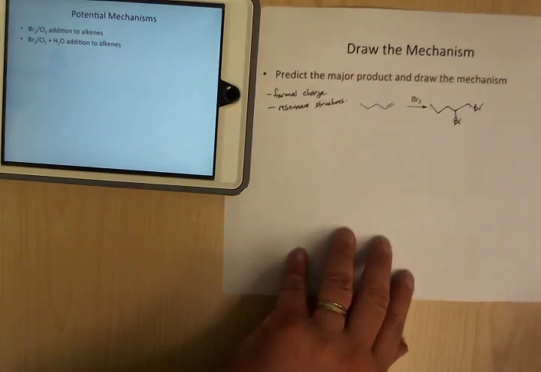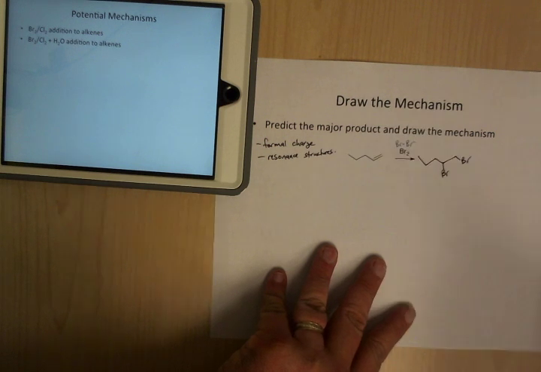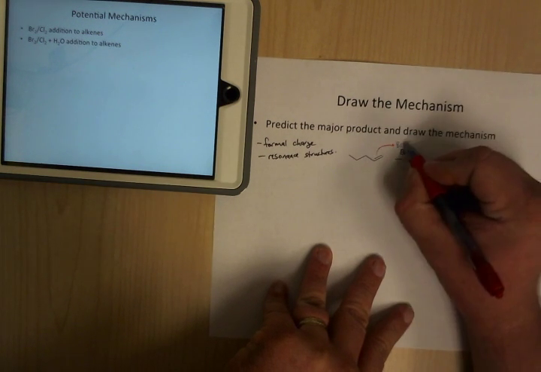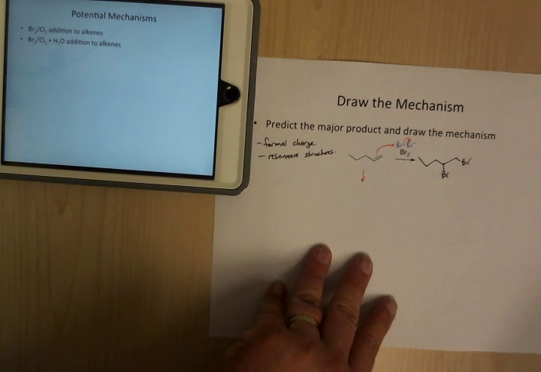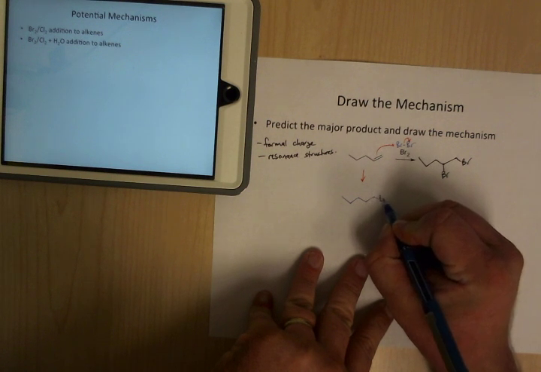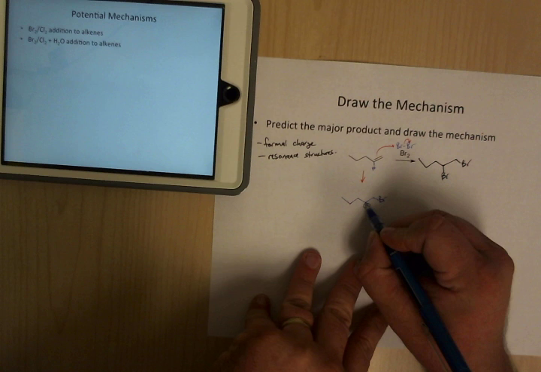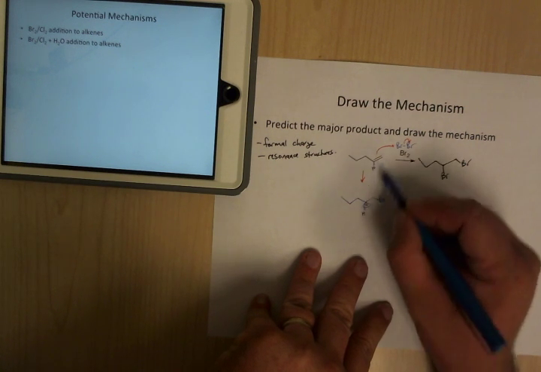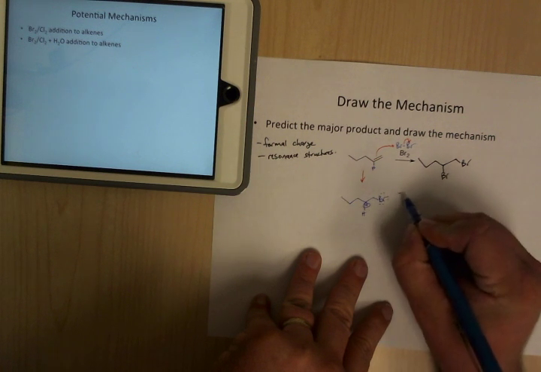Okay, so here we go. If you can see, think of this bromine as Br. We're going to have this double bond attack and go here, which makes... So don't forget there's a hydrogen there. Now this goes from having 4 bonds to only having 3, so there's a positive charge there. So Br minus.